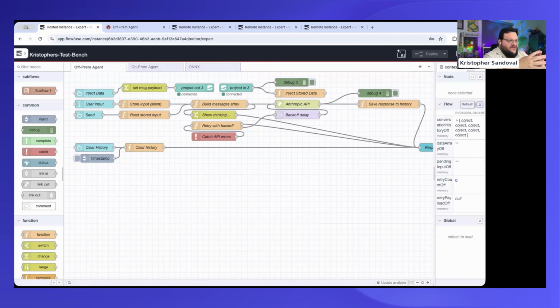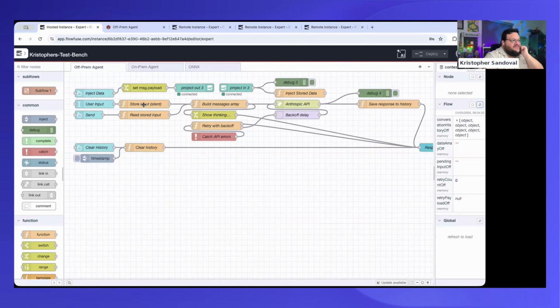Now on FlowFuse, you can do this, and you can do it on Node-RED too. On these systems, when those messages come in, you can store them in a state either temporarily or long-term for additional processing down the line.